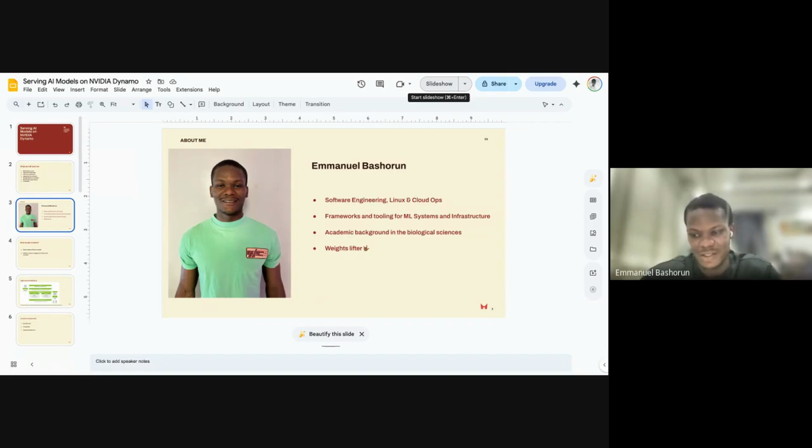The inference engines that power our models, and even down to building the actual components and the runtime. Dynamo is one of them. Currently, most of my time goes into NVIDIA Grove, which is used for topology-aware scheduling. I will talk a bit about that too during the course of our session.